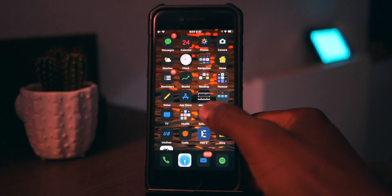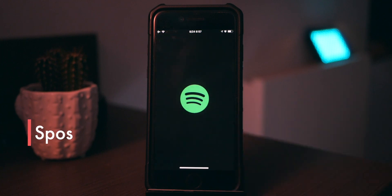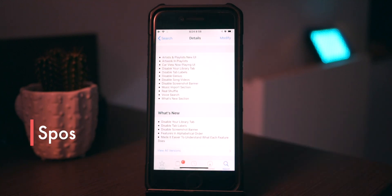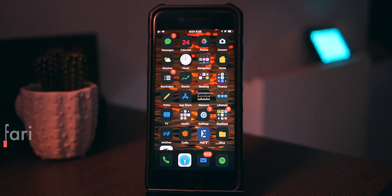The next one is called Spose, and it's a really nice tweak that helps you customize stuff in Spotify. With Spose you get the new Spotify UI, the CarPlay car view, a now-playing UI, and something called Real Shuffle — I never knew Spotify didn't actually do a real shuffle, but apparently the shuffle player just plays songs in the same order. You also get voice search, the ability to disable Genius, and you can disable song videos.